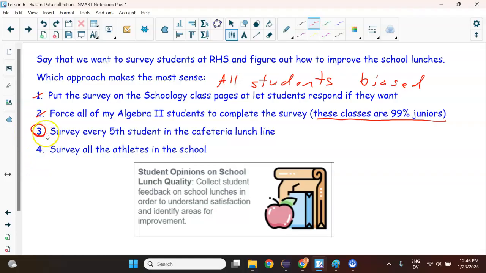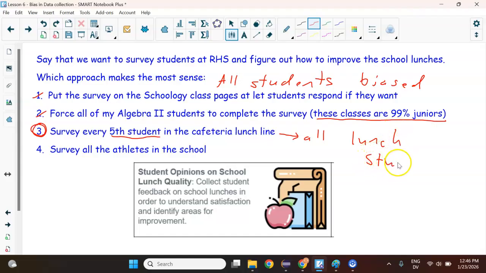This would be kind of what they call a random or systematic sample. I'm assuming if people don't eat lunch in our cafeteria, maybe we really don't care that much about their opinions about the school food. So this would be all the kids we really care about, the people that are eating lunch in our school. And like every fifth student, you would sort of randomly pick different students and get their opinions, right? Because we might not have time to survey every single student. So this route would get us a subset, but do it where almost all the students can be picked. At least all the students that eat lunch are in consideration there. So we'd say all lunch students.